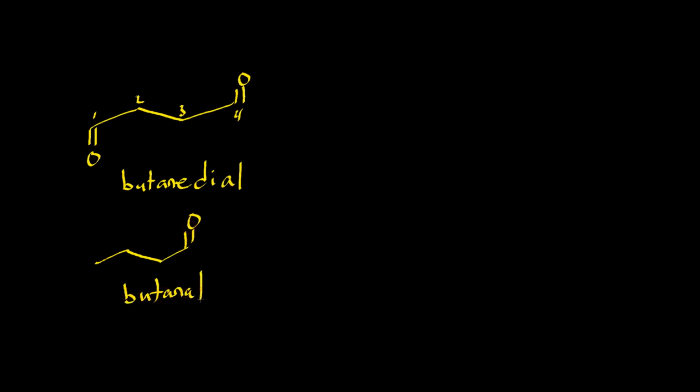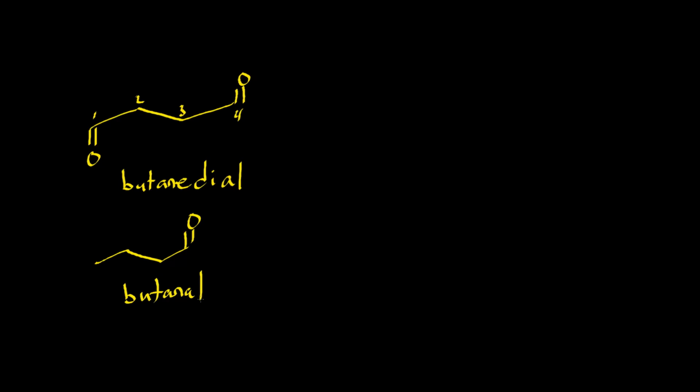So this here, we have 1, 2, 3, 4 carbons. And you see we have two aldehydes, one at either end, so it's butanedial. Okay, it's a dialdehyde, one at either end of the chain. We don't need to number it, just like we didn't need to number for the butanal. Okay, the aldehyde can only come at the end of the chain. It has priority, so it's number 1 on that chain, and therefore you don't need to number it, butanal.